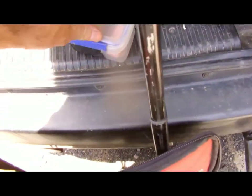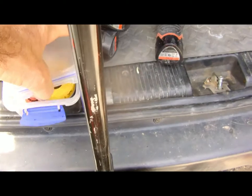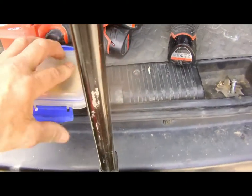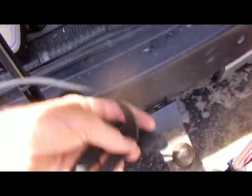I keep my tape in a box. These are Kiwi-made boxes you buy at a supermarket. Just keeps the tape nice. Stops me having to look for it. There's some duct tape. I use this to tape insulation up. Random strap.